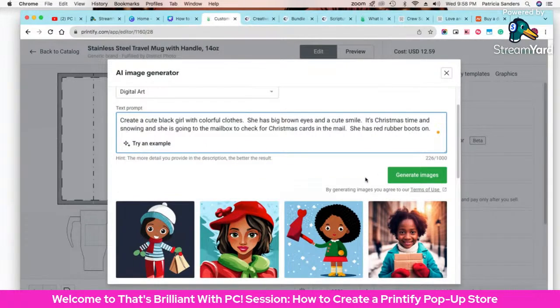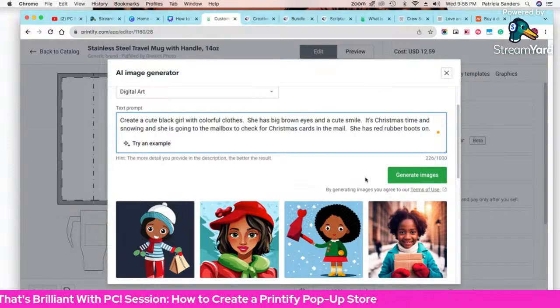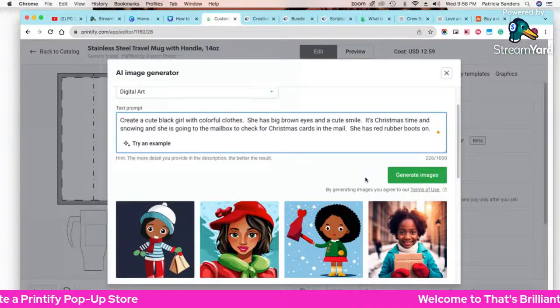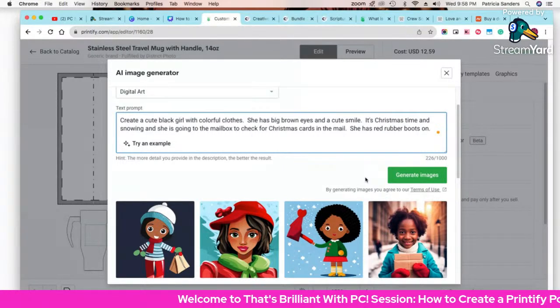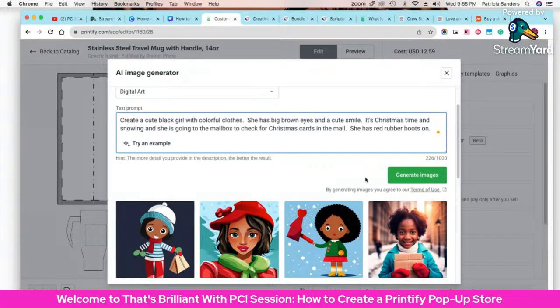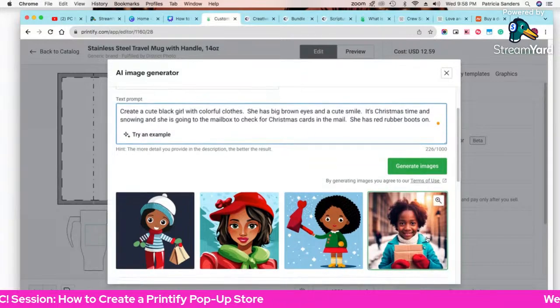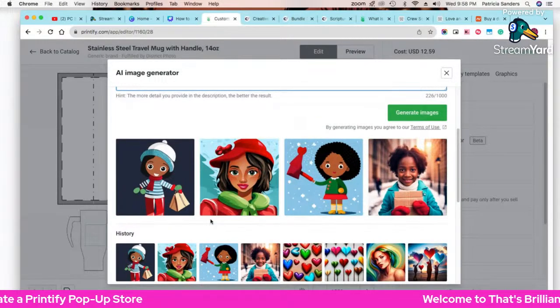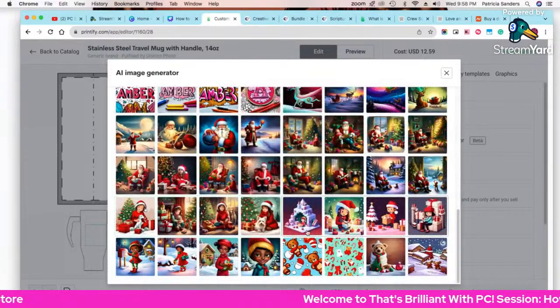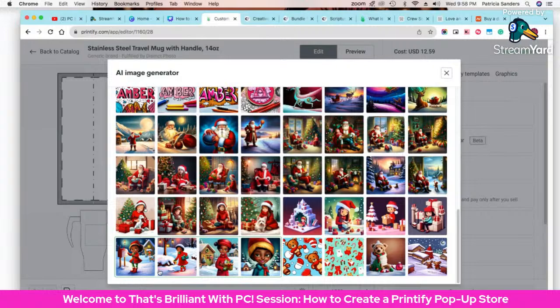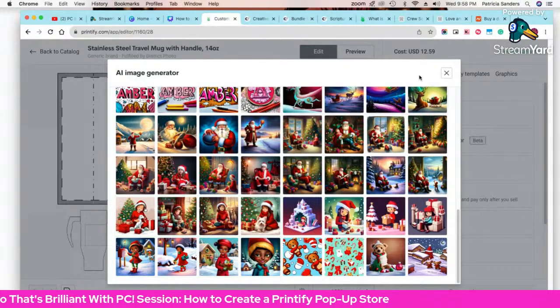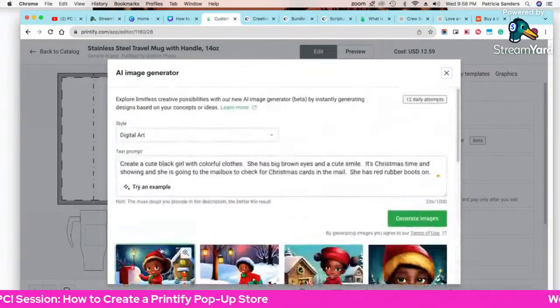So basically, when you're using AI and trying to create prompts, you have to kind of tell a story. You have to have this vision in your mind, and then create a prompt based on how you picture it. So I say the best way to create these prompts is to think of it as a little mini story. Now these didn't turn out like my first one did, because when I first used it, it came out really close to how I entered it. So I don't know why it didn't use what I had given it, but let me see.